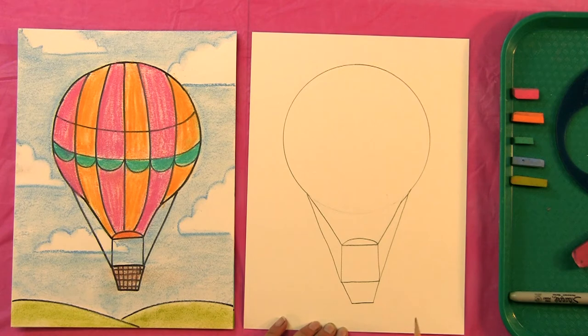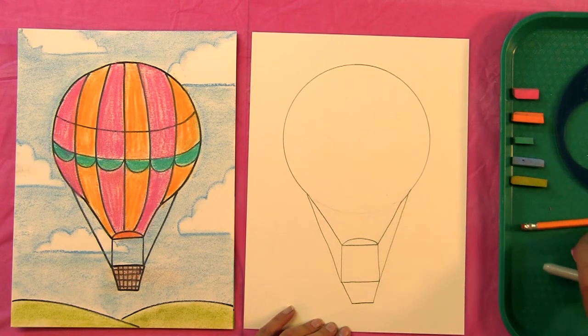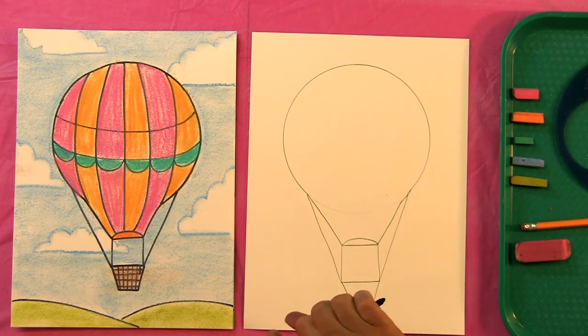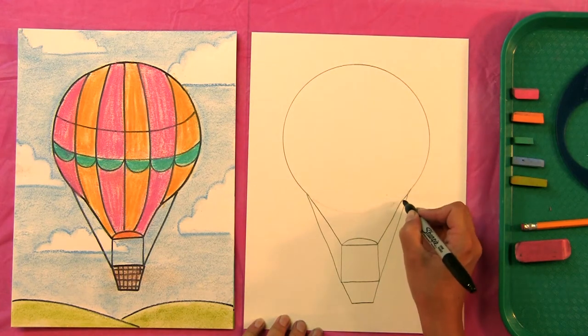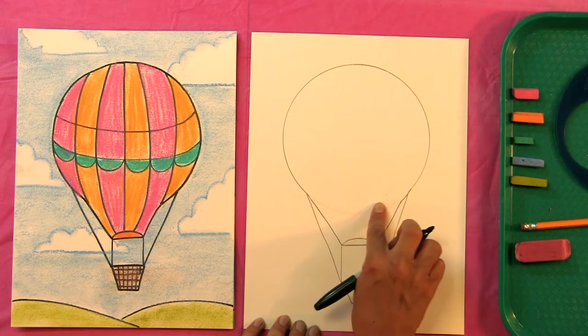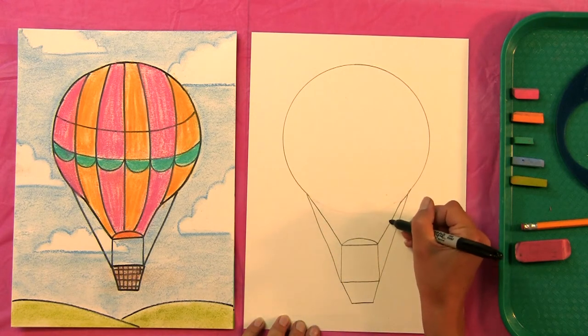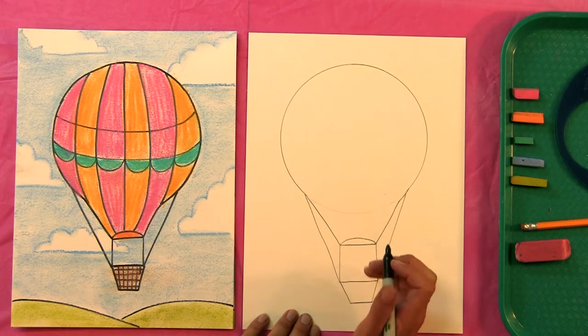All right. Now go ahead and find your Sharpie marker. We're going to trace all the way around our envelope. Now remember, we have that erase line here. Don't go on the inside of your hot air balloon. We're going to go on the outside. Let's start actually at the bottom so that doesn't happen.